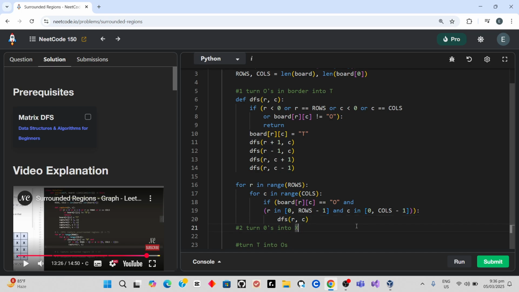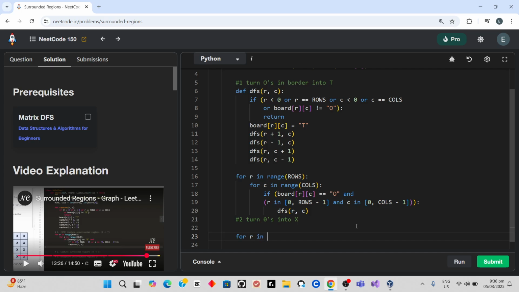And the second part just turns all the O's over our rows.